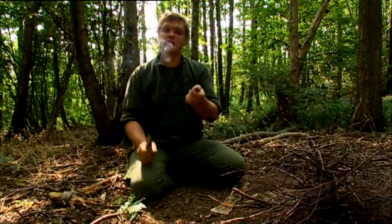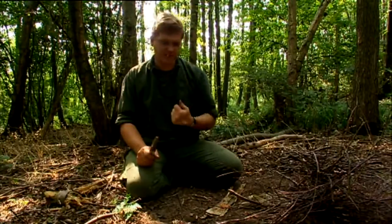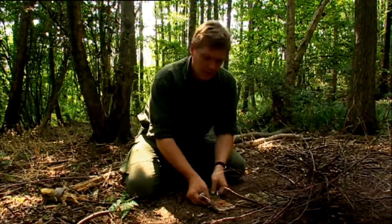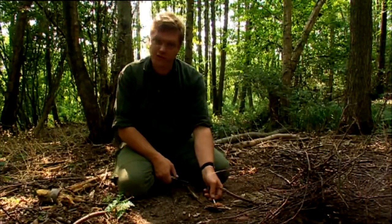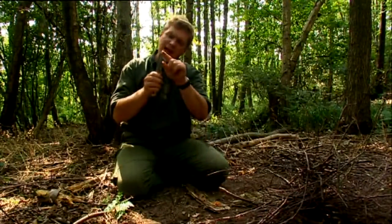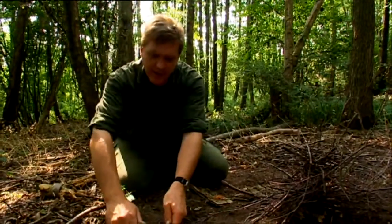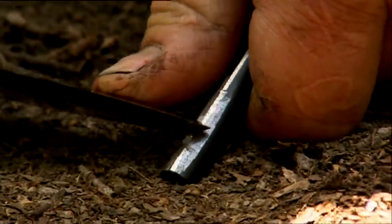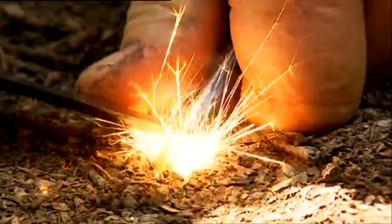The device I use to ignite the fire is called a fire flash, and it's an alloy of metals that when scraped produces bright white sparks, and you can use this to ignite many different materials. The way I use it is I place it on the bark close to the shavings, and I use the back of my blade close to the point. I'll show you here to one side, and I push forwards with the thumb of my left hand like this to shave off peelings of the metal.